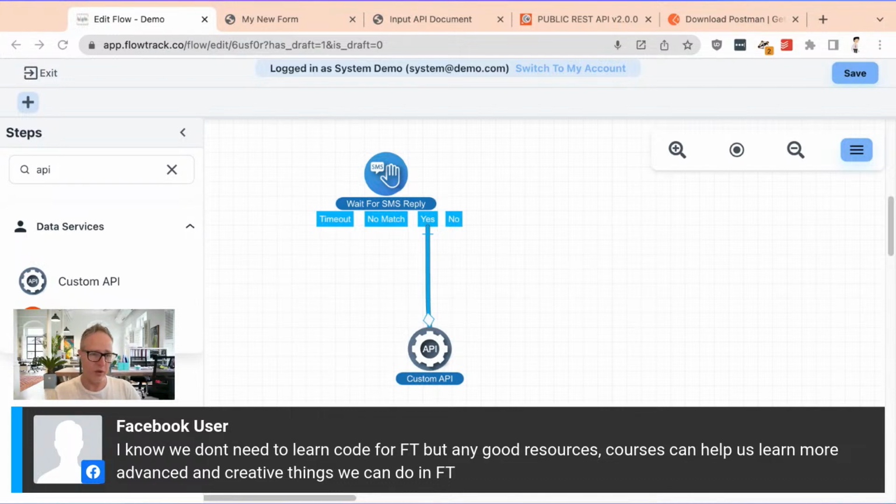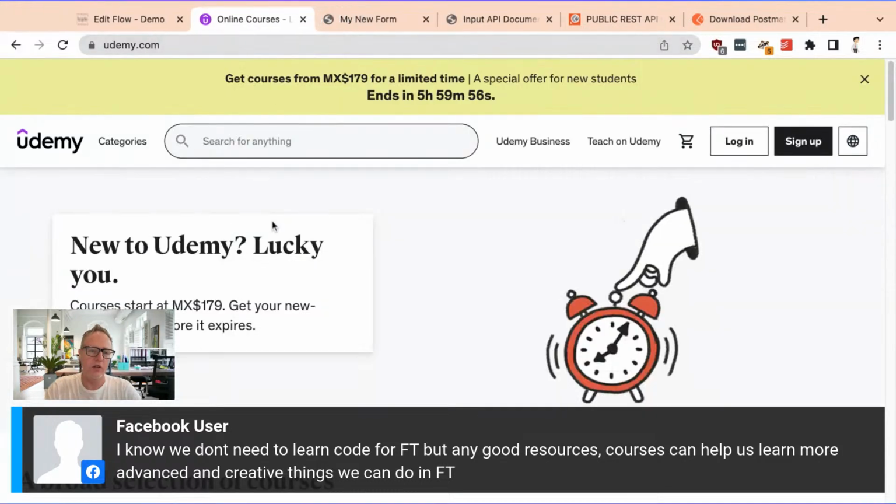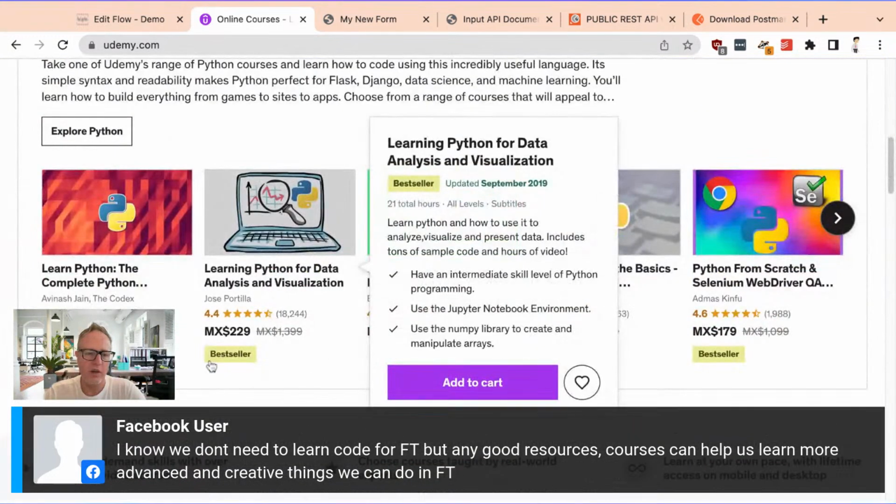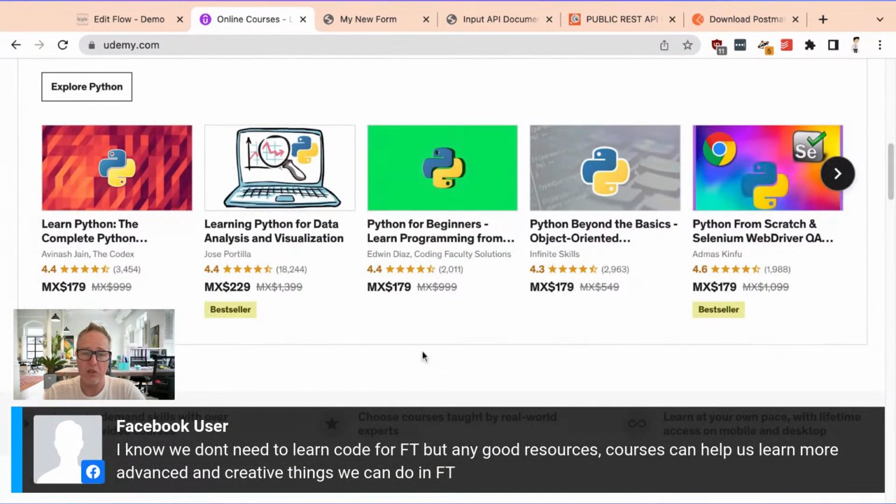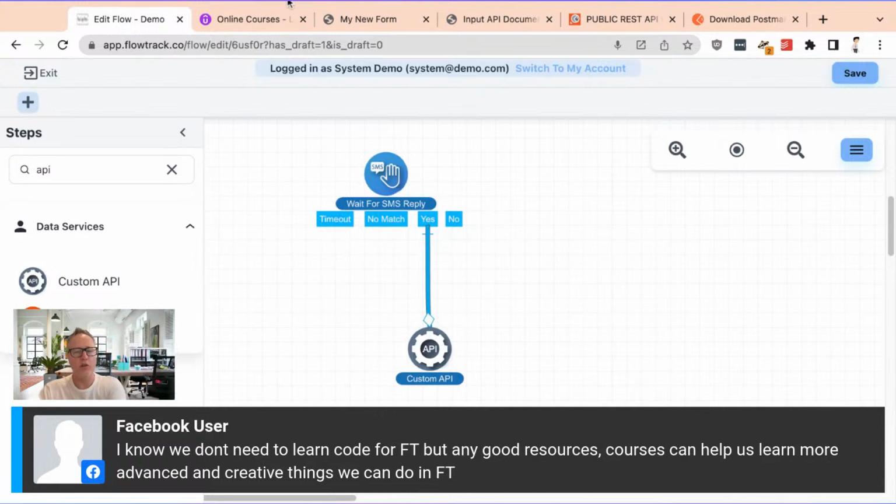And I would just maybe learn about webhooks and JavaScript. I think that would be a great place to learn. Now, I haven't taken any courses on that from there, but I think they pretty much have anything you can think of. So if you want to pick up a simple JavaScript or webhooks class, that would be the first place I would actually check. And of course, YouTube. There's a lot of great free content on YouTube. So check that out as well.